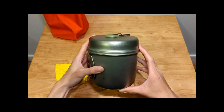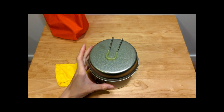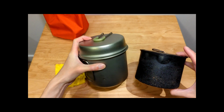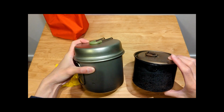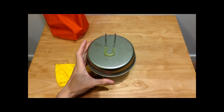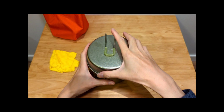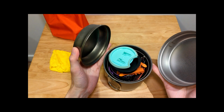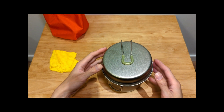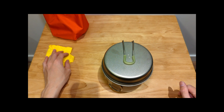It is not that big of a pot when you actually have it all packed up in your bag. Size comparison to a MSR Titan Kettle. You see the MSR Titan Kettle here, and when we look at the 1400, it's not that much bigger in terms of size. Because when you actually look at it, the Trek 900 fits inside the Trek 1400, and there's not much room in there for it to wiggle around, so it's only a little bit bigger, but it gives you almost 50% more volume. So let me unpack all of this on the table here, and I'll get back with you guys.